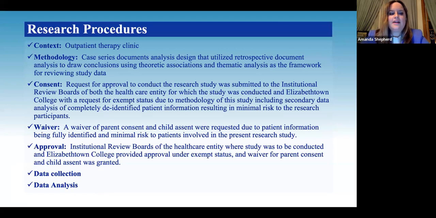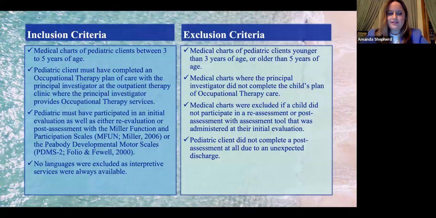Under exempt status, I was also granted a waiver of parent consent and child assent due to the secondary data analysis nature of the study. All of the pediatric client information was completely de-identified, so it posed minimal to no risk to the research participants. After I obtained approval, I was able to move forward with data collection and data analysis, which we'll get into now.